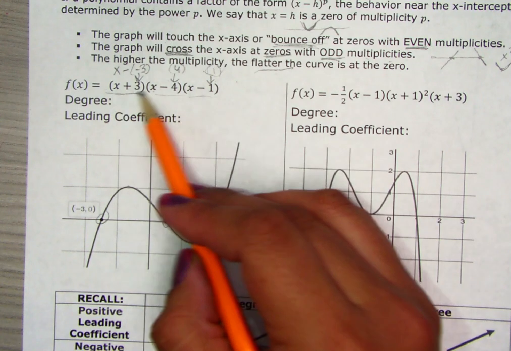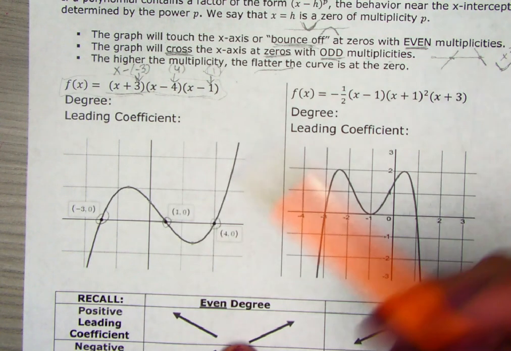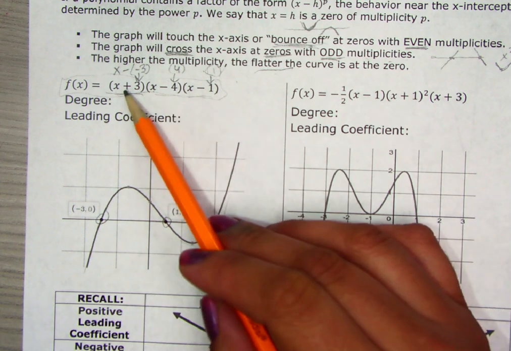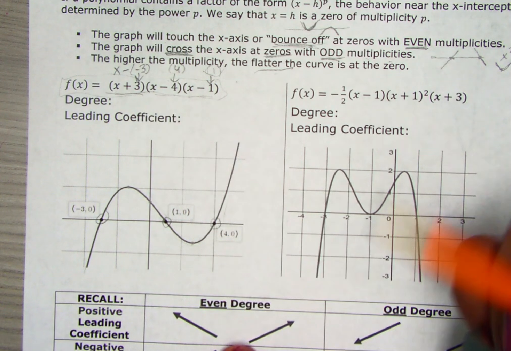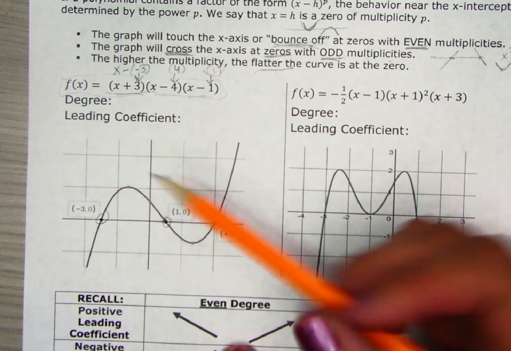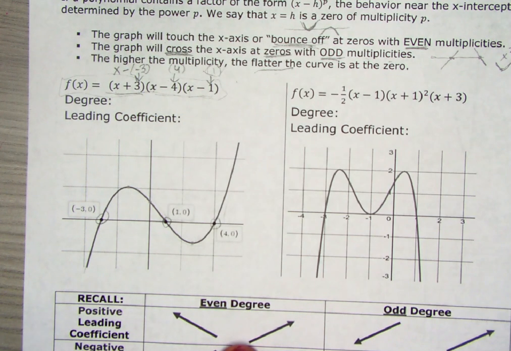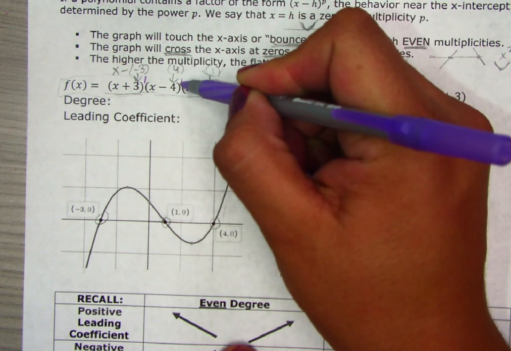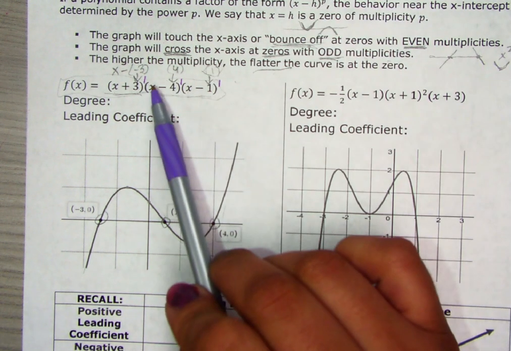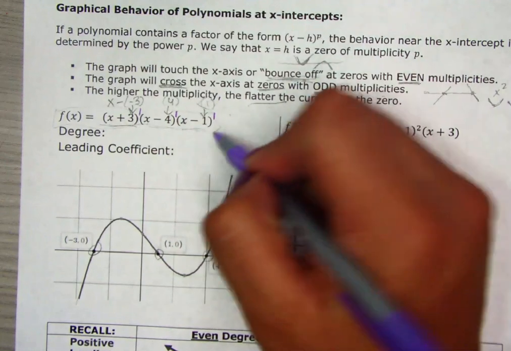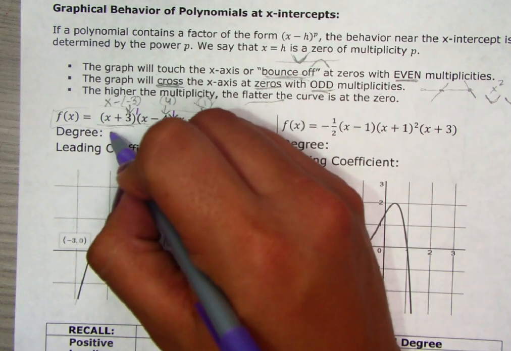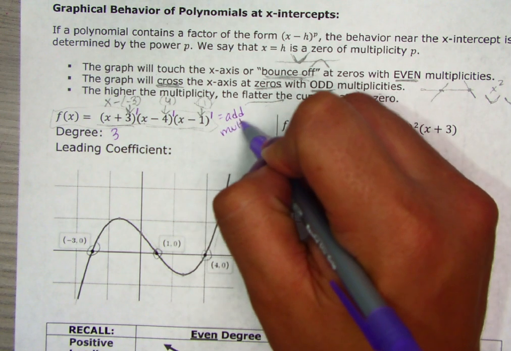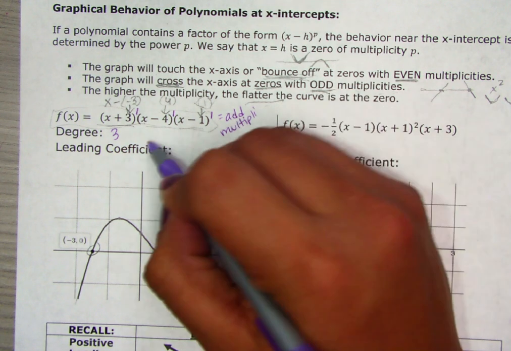So if you type this graph in your calculator, it would show that it's touching at these zeros, these x-intercepts, because that's what the factors show. Now, as far as what degree this polynomial is, you look at the exponents that each one has. Right now, there's no exponent, so that means they each have a 1. So if you add all of these multiplicities, it'll be a 3. You add the multiplicities in order to find the degree.